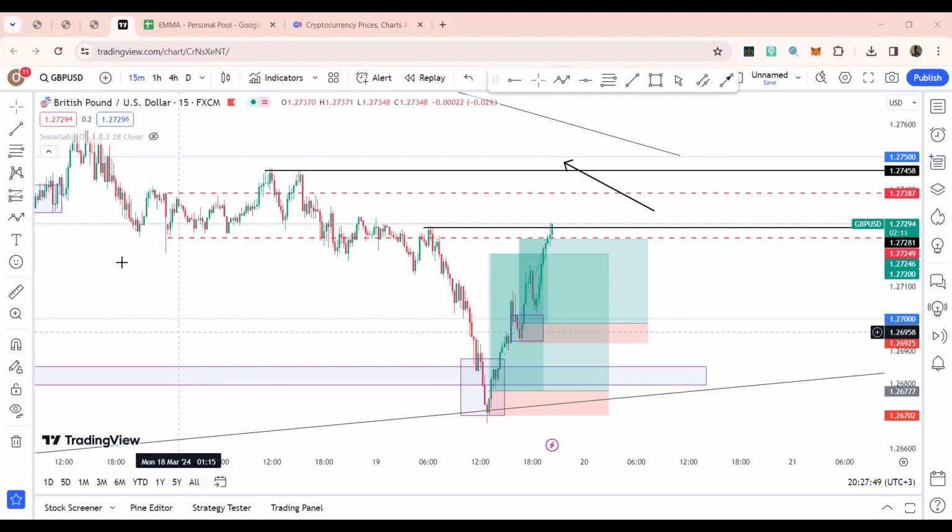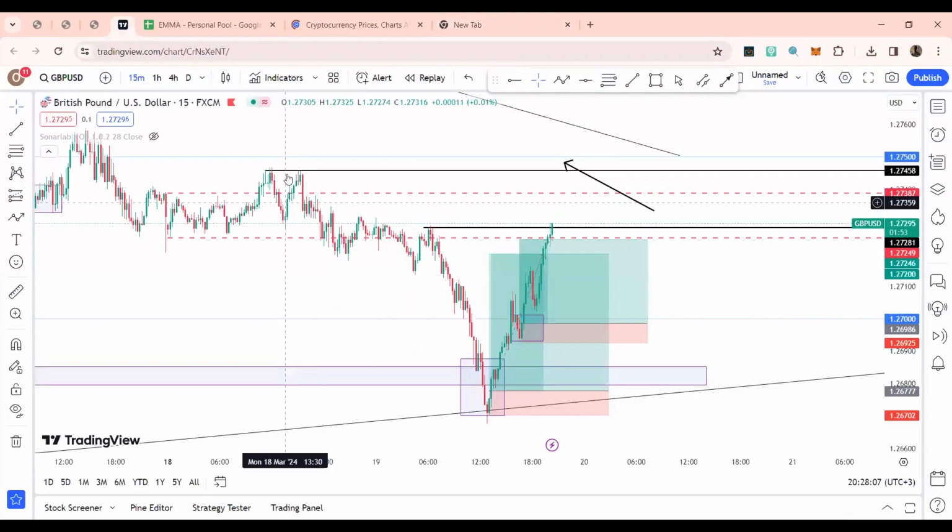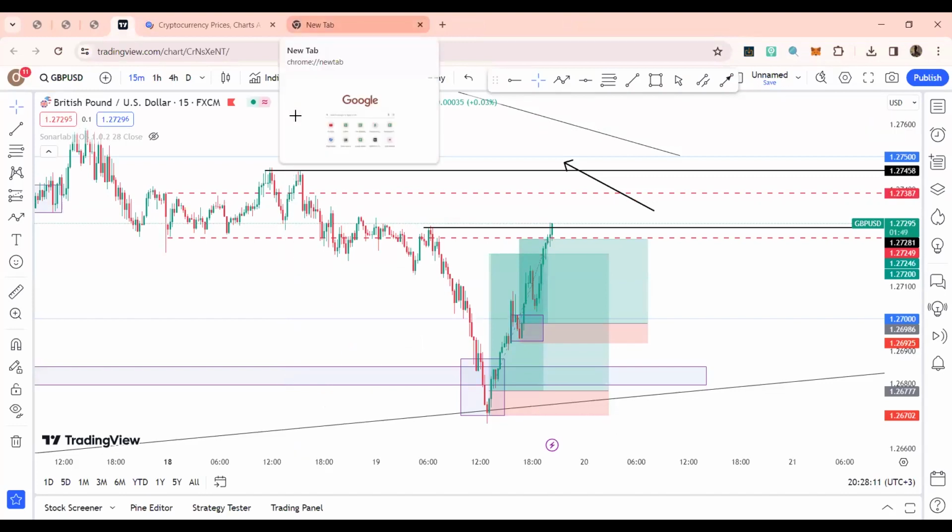There are times when I over leverage and I find that the $10 account has moved up by only 10 pips and I'm out. My account is blown. I get your point. So this week I decided I should work on lot sizing and see how it works. That's great.